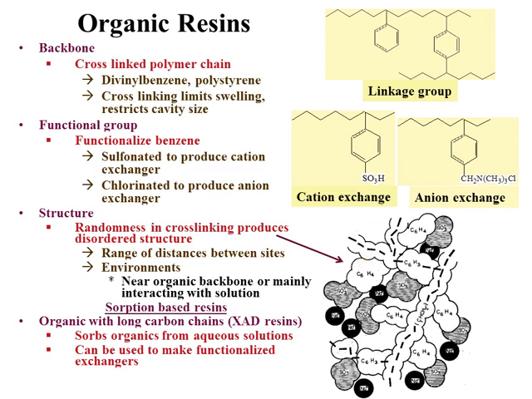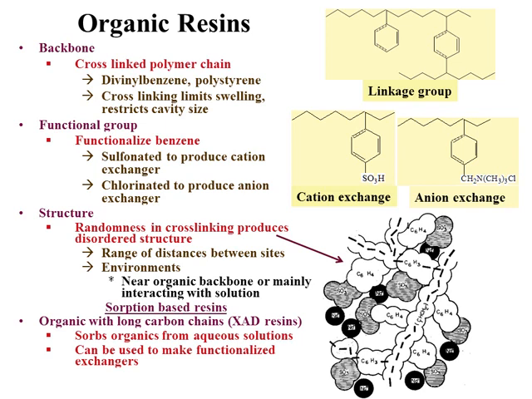There is another organic resin, which is an absorption-based resin. One can have a resin material composed of long-chain carbons on an organic backbone. An example is the XAD resins, and in these cases you would exchange organic materials. So these types of resins just absorb organics from aqueous solutions. One could imagine a solution where you bound up a large organic molecule with a relatively long carbon chain, that could sorb to a resin.